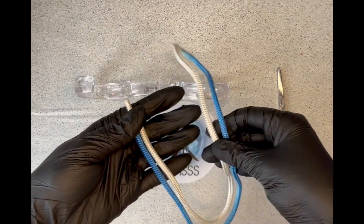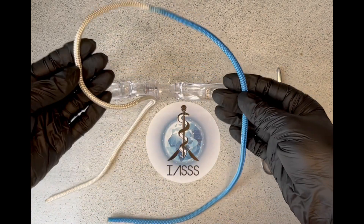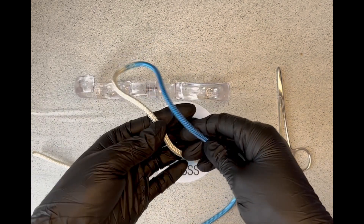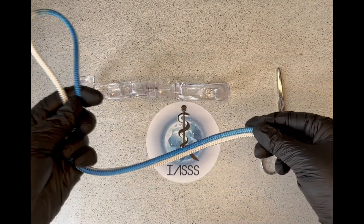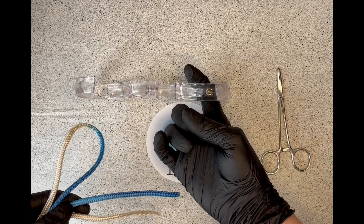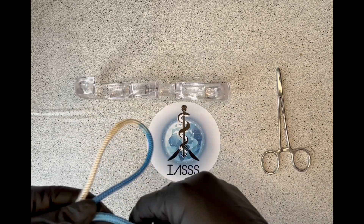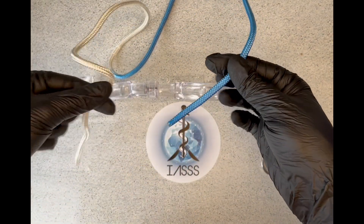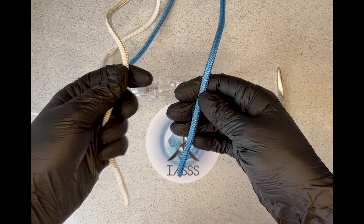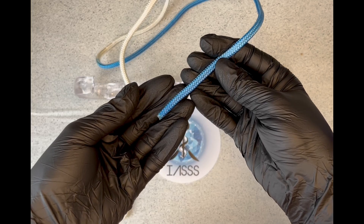This rope was given at one of the workshops and it's basically a shoelace that's been color coded on each end. You can use anything you have at home from a belt to a piece of ribbon, and you just need something to tie around — in this case an acrylic loop. For this demonstration you can do this with either left or right hand; I'm going to start with the right hand. Let's pretend that the needle is on the tip of this blue rope.